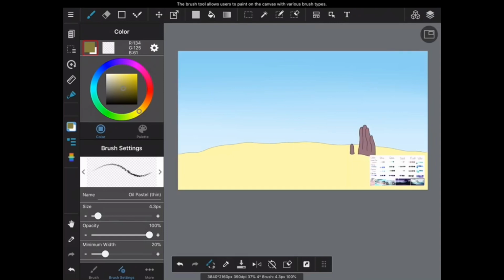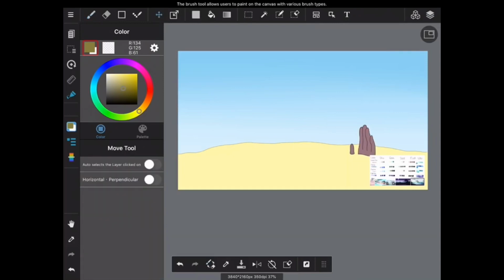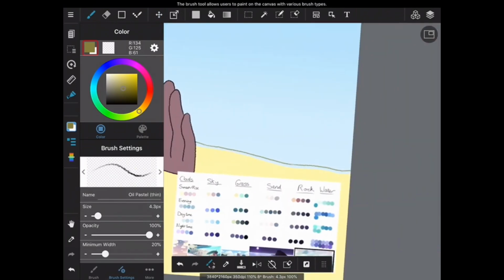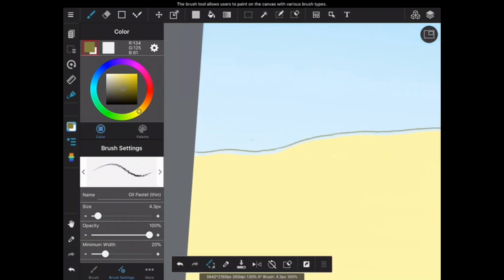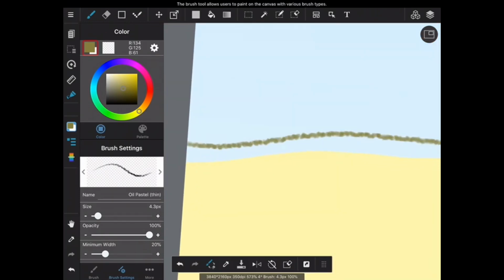So if we look at this top panel as well, there's this one called the move tool, and you can just move it upwards slightly. I don't know how much, it's however you want to move it. And then if you've moved it too much to the side, you can fill it in there. Make sure it's all perfect.